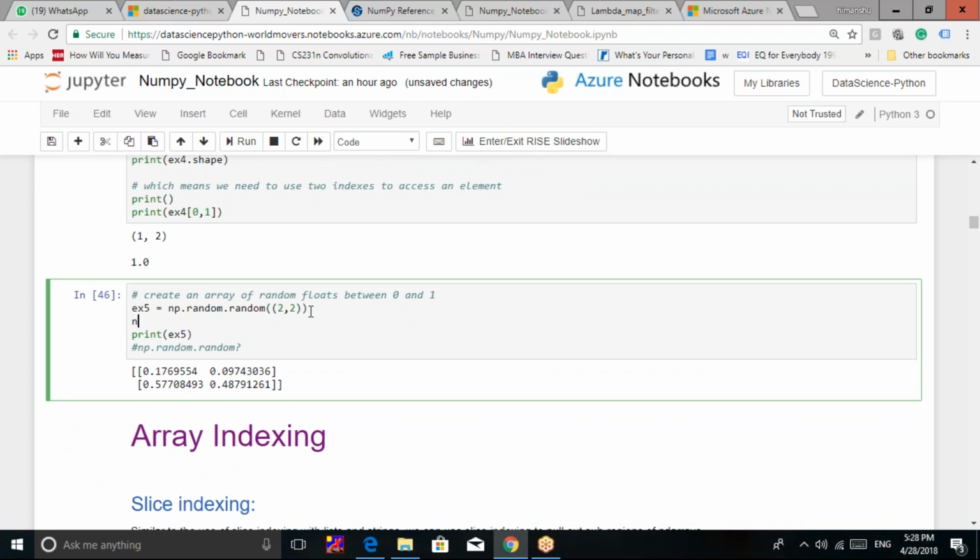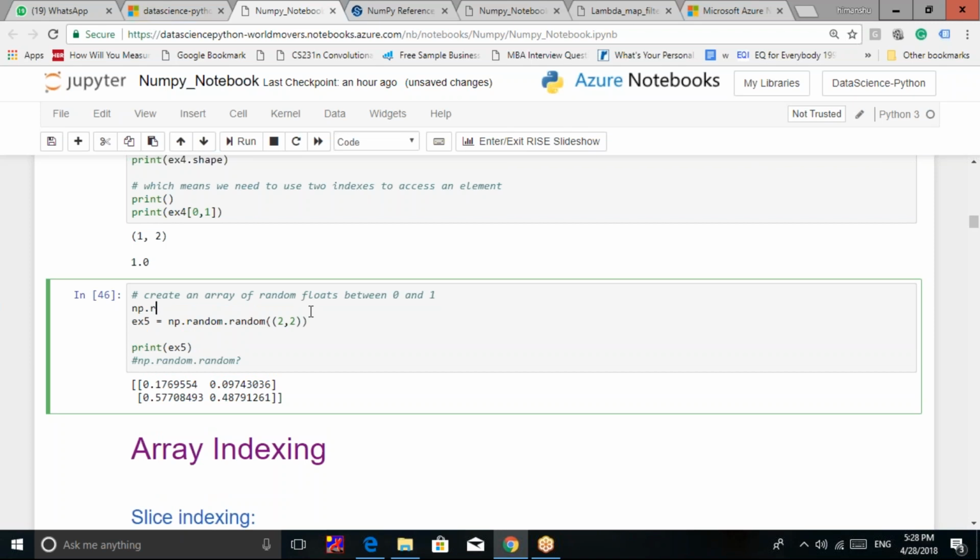So here we have, before this, np.random.seed, and that's a 1. Now you will get the same answers. So now I have set the seed now.